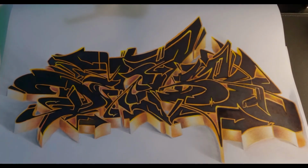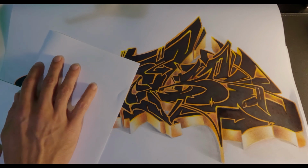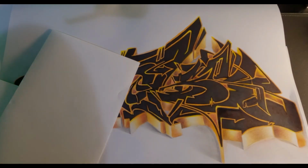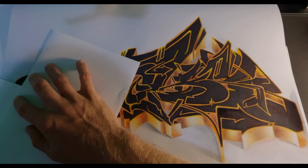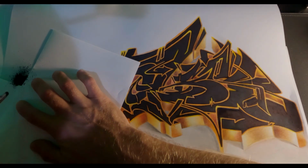So this right here, I wanted to experiment a little with a splatter effect, which I practiced on a bit of paper, and it worked quite well. So you just get a bit of acrylic paint, water it down a little bit in an empty biro tube, and you just dip the pen in there. You don't need to hold anything in there, you just dip it in the paint and then blow it out like you're spitting a spit wad or something like that.